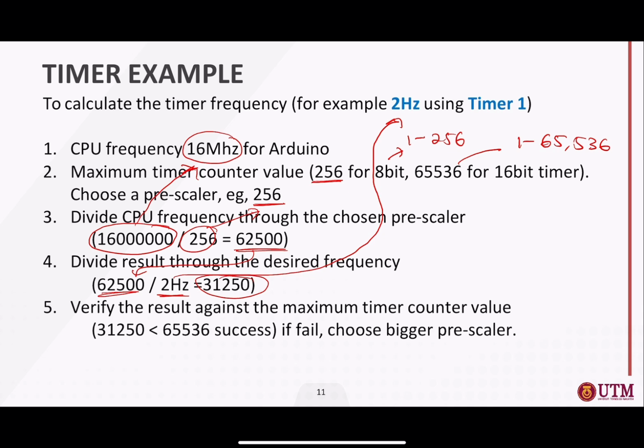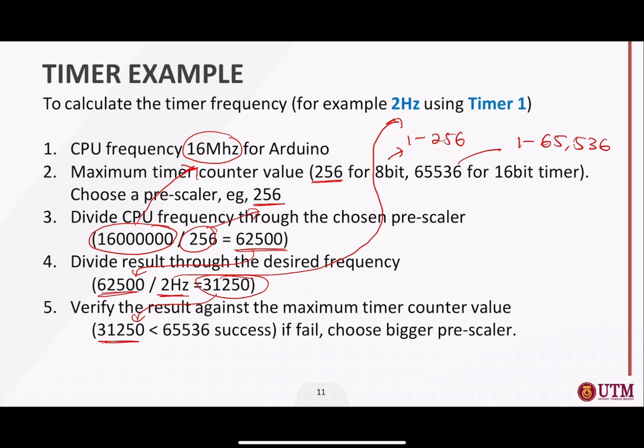Verify the result against the maximum timer counter value. Because you have calculated 62,500, which is actually the maximum counting for a 16-bit timer.